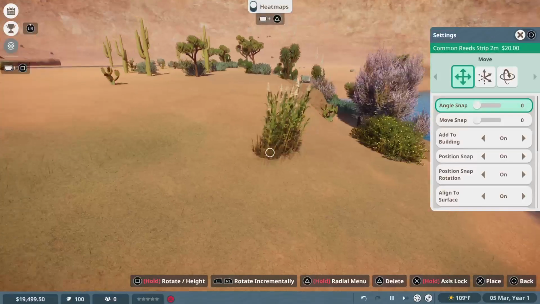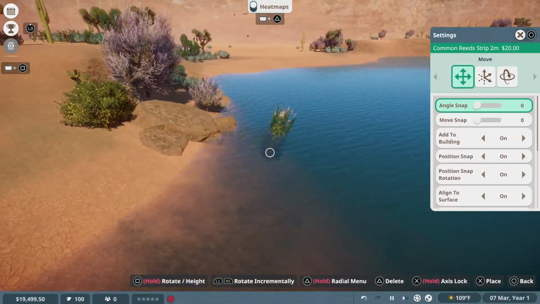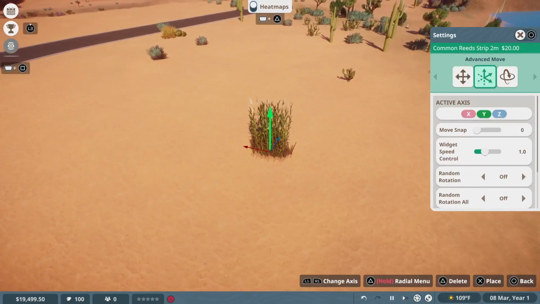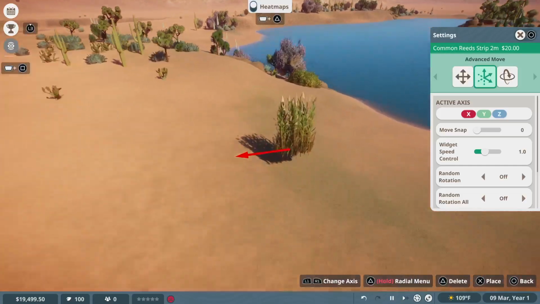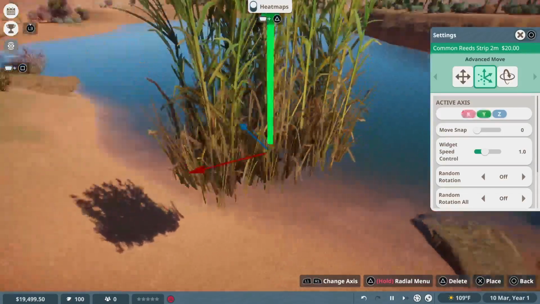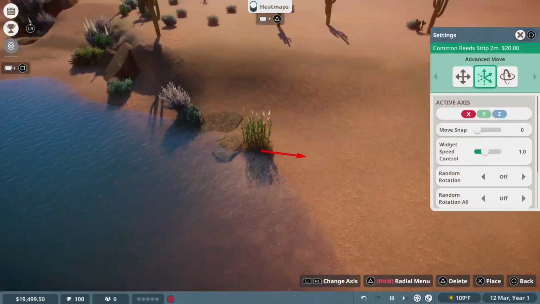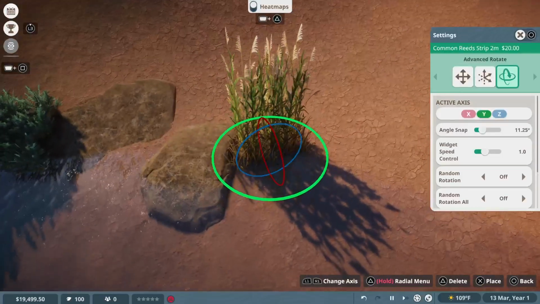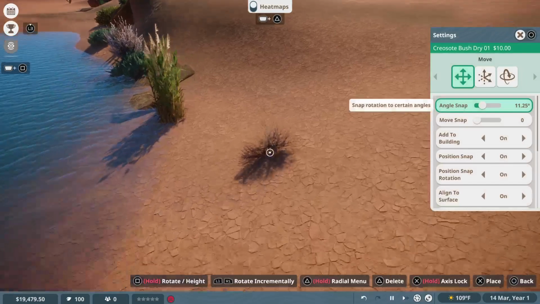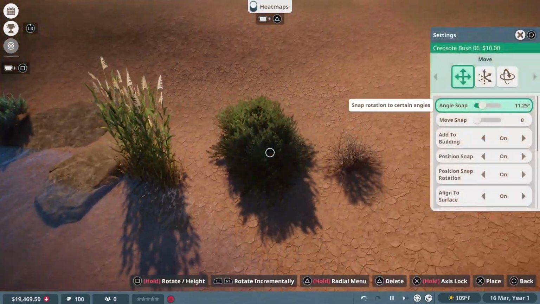I don't know how to align these ever, by the way. Like, do we want them at an angle? Because I feel like plants grow to the sun and not really at an angle. So you have to put it on flat ground and then drag it over and then bring it down for a proper reed placement. It seems like a lot of work. There you go. Micro detailing. It's also these little bushes and plants.